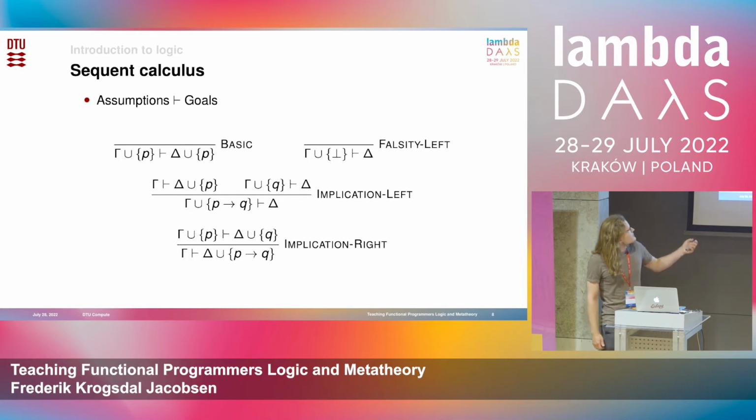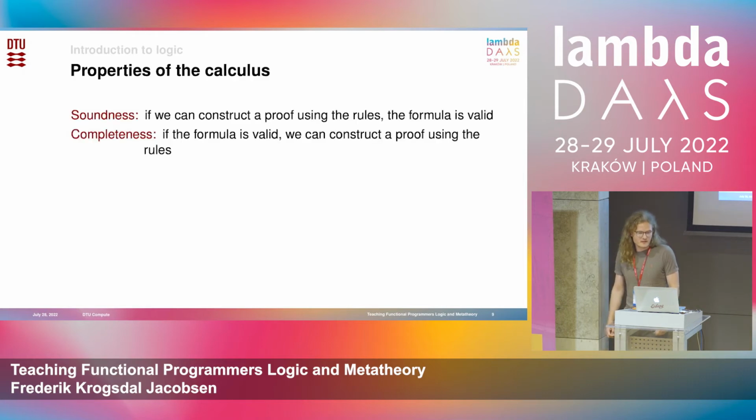Okay, but anyway, we have the implication left rule, which says that if we have an implication as an assumption, then if we can prove P, then we can assume Q. And this sort of splits it into two branches, because there's one way we do one thing and one way we do the other. And then if we want to prove an implication, then we can assume the left thing and prove the right thing.